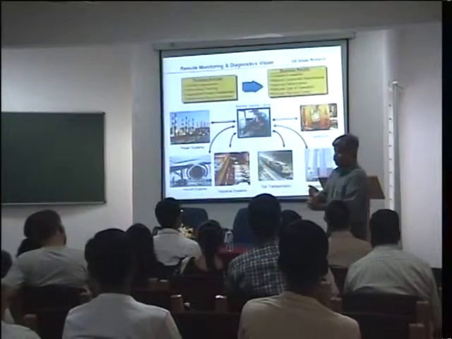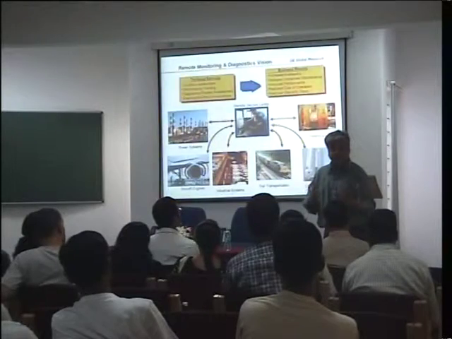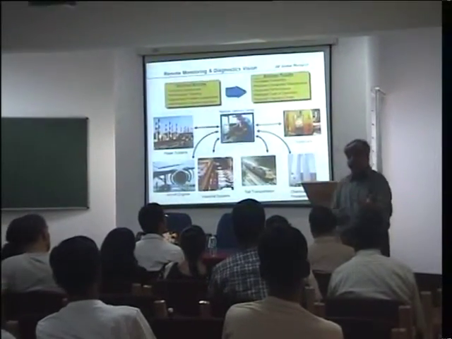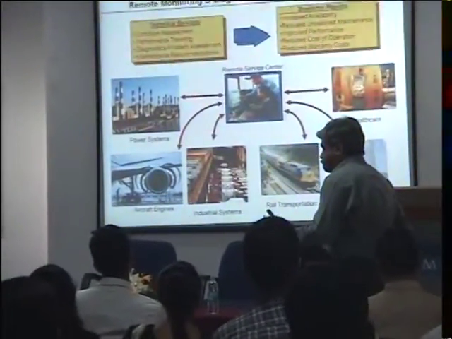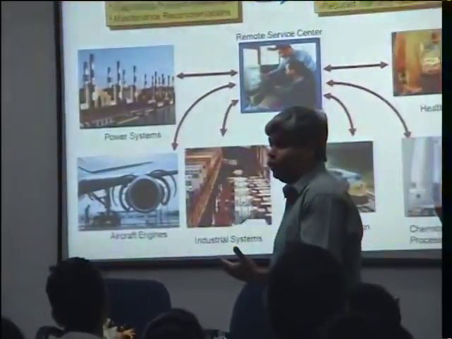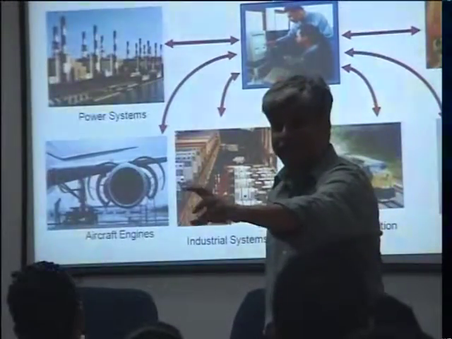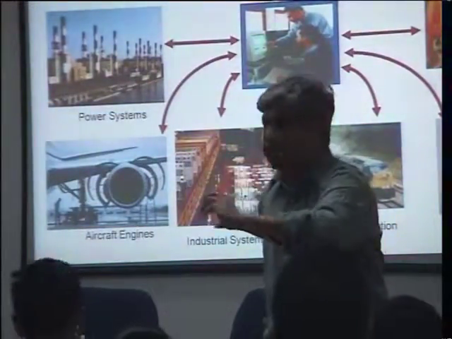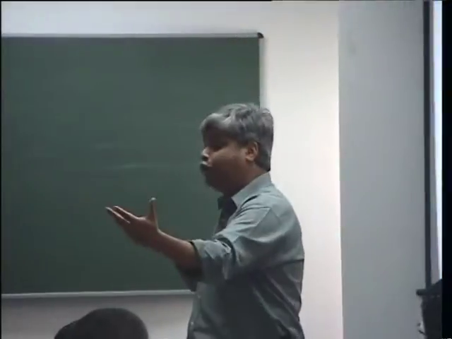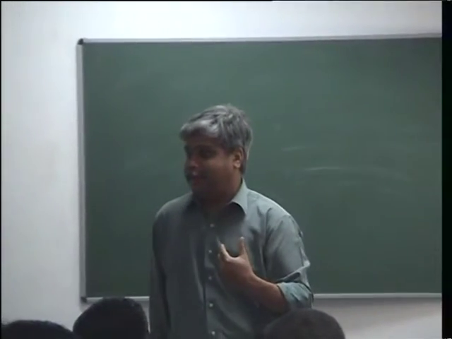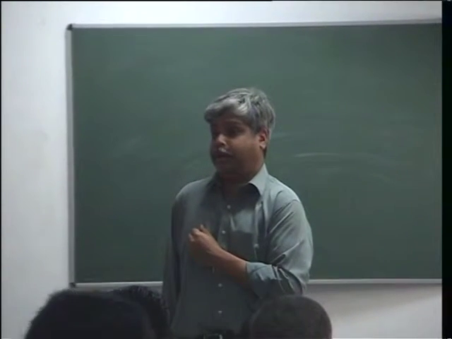How do you do condition assessment? How is it going? Is it easily available or not? Some of this is actually quite hard. So let's suppose that I want to figure out whether the plumbing in your home is okay or not. One of the big challenges in chemical processing is that fluids go along pipes, and there's fouling and corrosion and all kinds of nasty things that happen to the pipe. So let's suppose the problem is I want to find out what's going on in that pipe, and I'm going to put that information on the net. How do I do that?